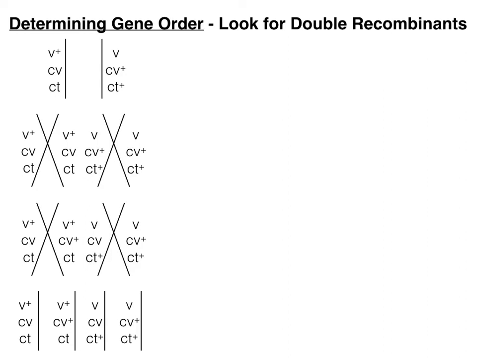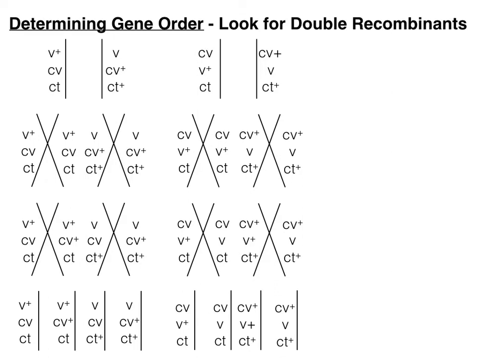If indeed V, CV, and CT are on the same chromosome, we can replicate the DNA. And then what I want you to notice is that we're going to allow for a double crossover to occur between V and CV and CV and CT. And the result of that double crossover will be to exchange the position of the CV plus and the CV alleles. Can you see here how the CV plus allele is now on this chromatid and the CV allele is on that chromatid? What we've done is had a double break between each of those two loci. We've swapped the genetic material in between the V and the CT loci, and we've reattached or repositioned each of those alleles onto each of these two non-sister chromatids. So that's the result of the double crossover, and here are the resulting sex cells that would be produced at the end of meiosis II.